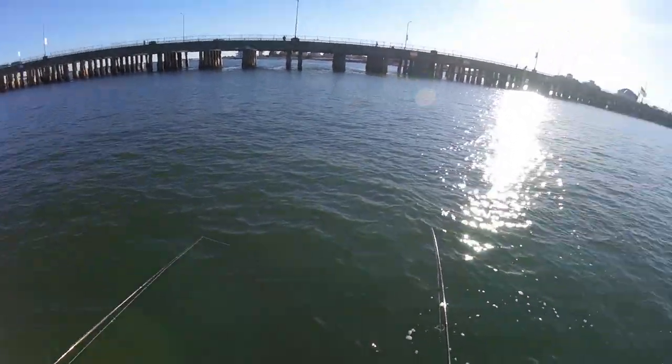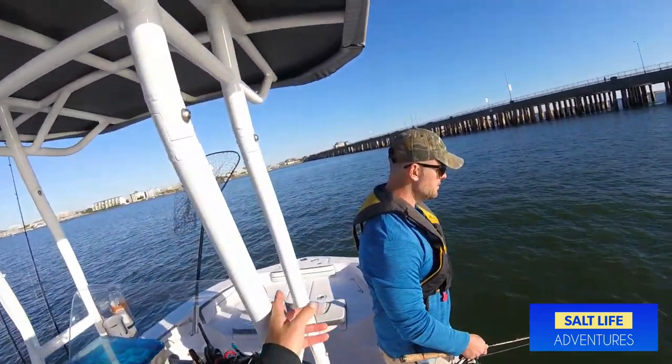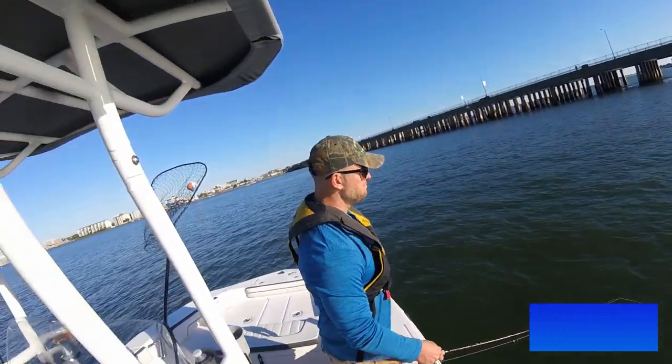So I do a little hook set. I just come away from our eyeballs, just kind of throw it out and bring it on in. Okay. If it's a good fish, leave the flounder in the water and we'll net them.